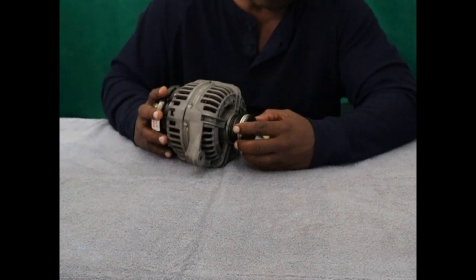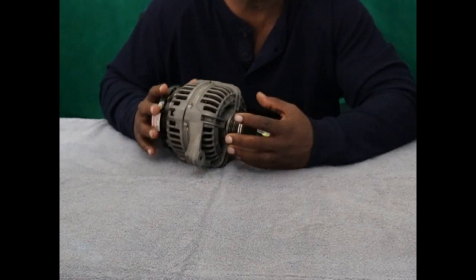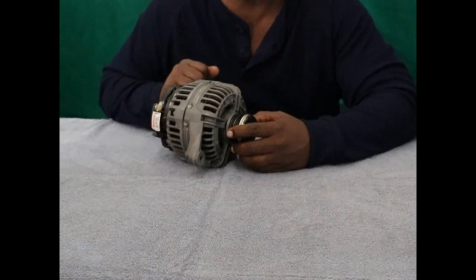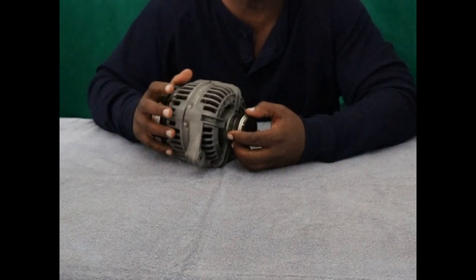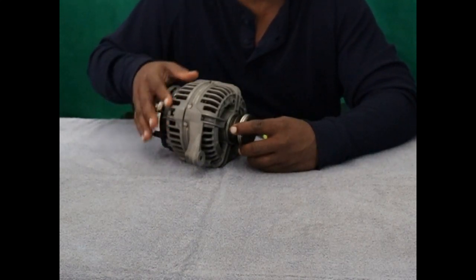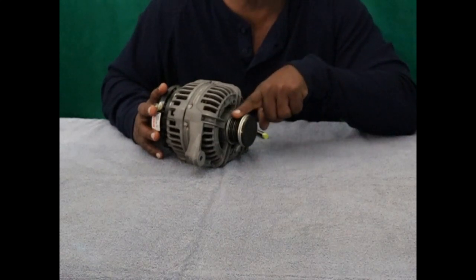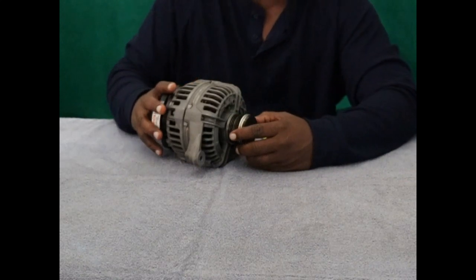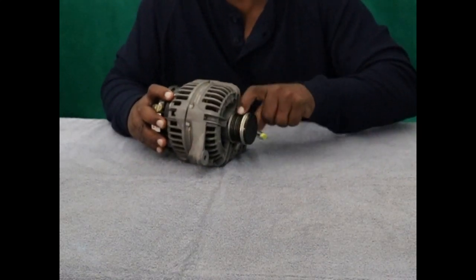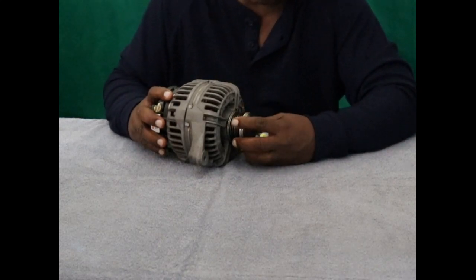And also, for when you decelerate, because these are high performance vehicles, we tend to rev and then decelerate, let off the gas quickly. And this whole mass inside the alternator is still spinning. So when that keeps spinning and you let off, and the engine and everything starts to slow down, it slips on the pulley and creates problems. Okay, so I'm not getting into all the details of that, but I just wanted to point out that this has a clutch in it, and it can be changed, and they go out.